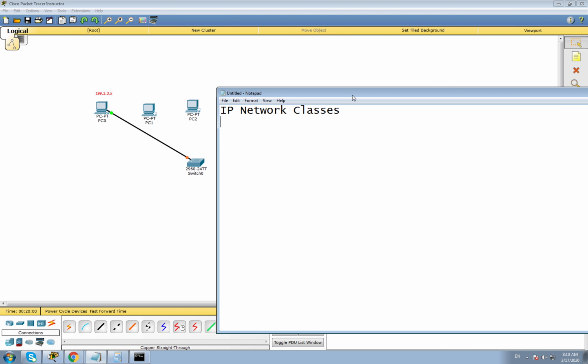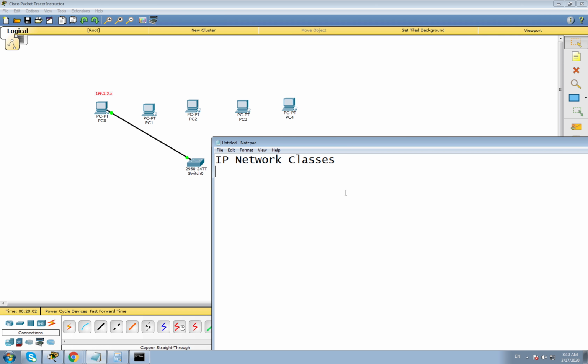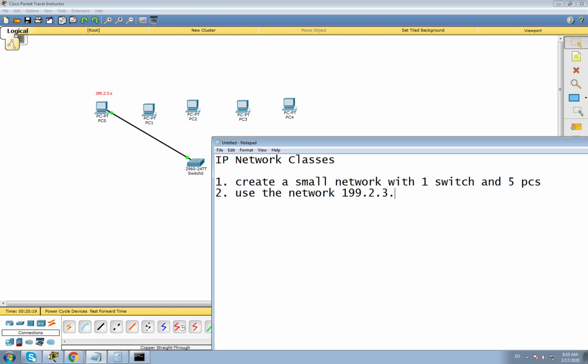So here I'll put it over here. Create a small network with one switch and 5 PCs, 5 computers. Use the network 199.2.3. something.